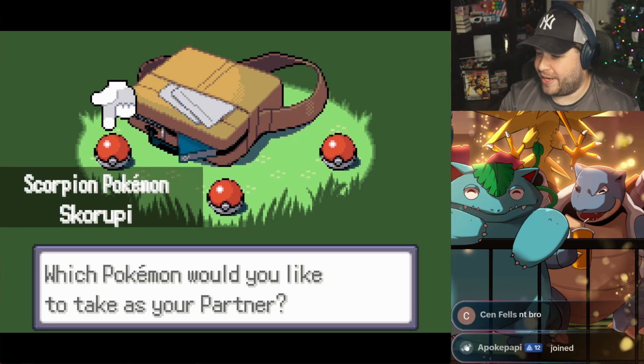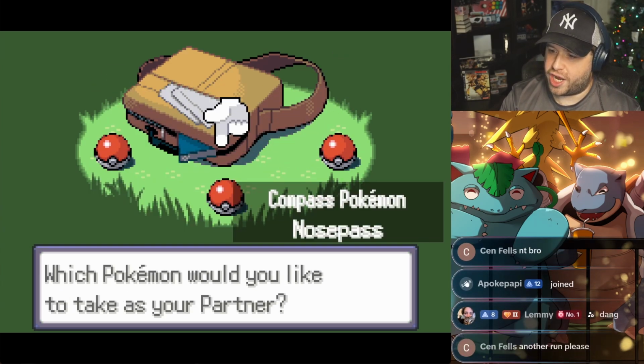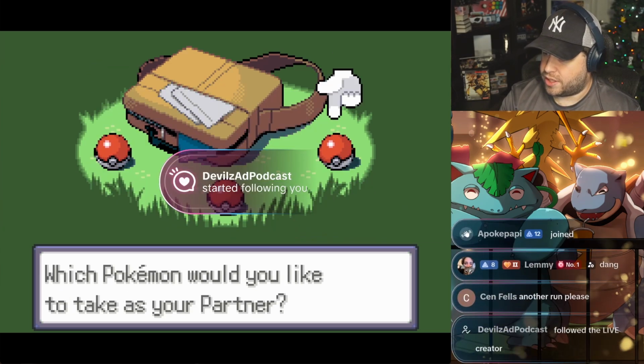All right, random partner Pokemon. We get access to Skorupi, Nosepass, and Pansage. Ooh, none of these are very good. None of these are very good.